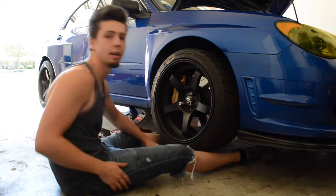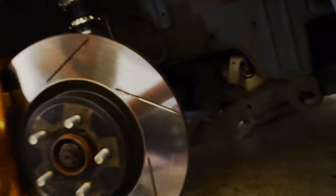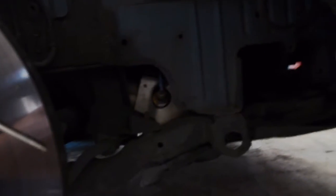Cut. I gotta fix something back here and then I'm gonna do all this, but y'all don't need to see that. It's just putting a wheel on the ground. In case y'all are wondering, this is what I'm about to fix. Let me see if I can loosen this. Oh, no, that's not gonna work.